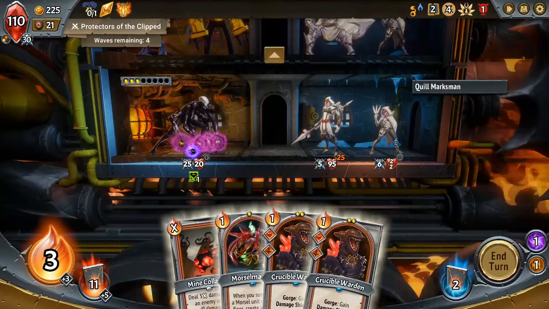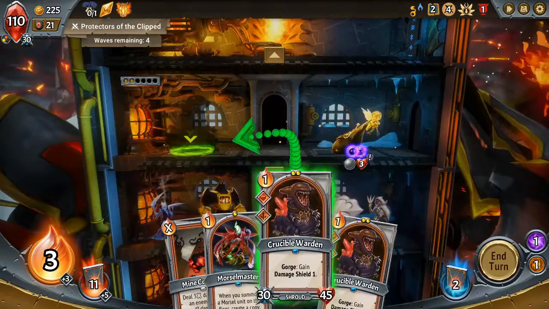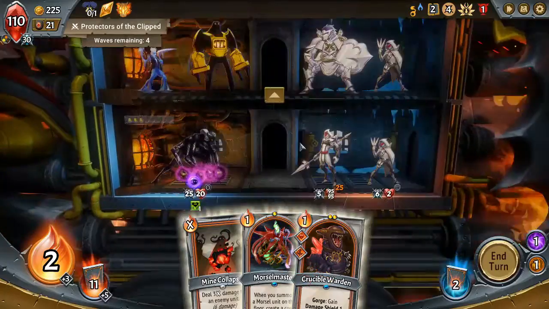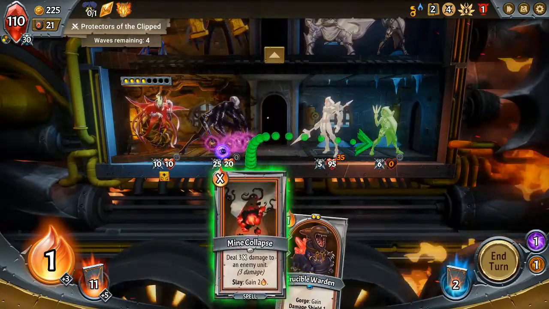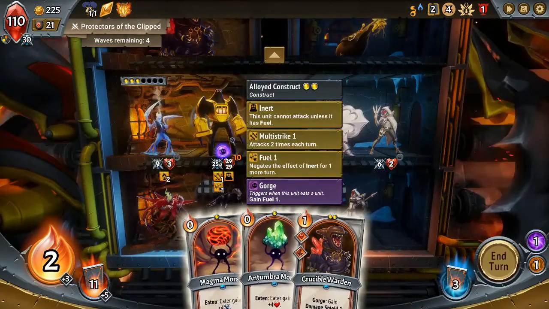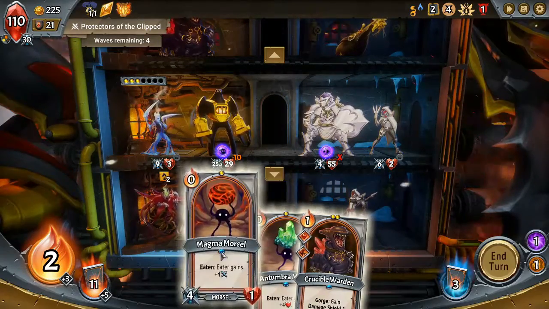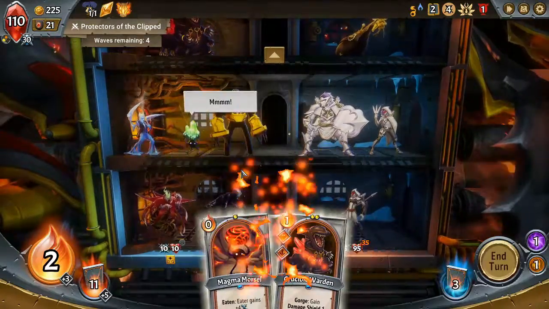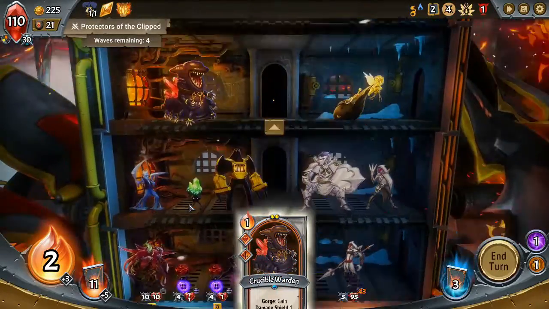Probably gonna look to snipe this guy, but I want to play these other cards first. So we'll play one of these up here, and I think I will put Morsel Master on the first floor. Let's kill this guy, then I get my 2 morsels. I need to keep this guy fed so he can keep attacking. I'm gonna give him the HP, and I'll give this guy the attack. And I still have a couple mana.